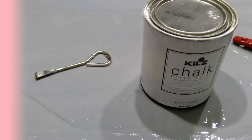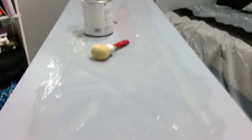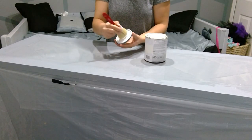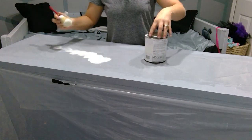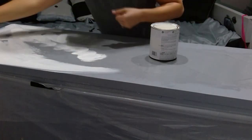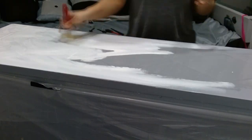Using this Kills white chalk paint to cover up this layer here. Because I'm going for more of a white aesthetic look of a stone type finish on the top, or whatever you want to call it, I want to just do a white base. It doesn't need to be perfect, pretty. It's going to be actually kind of streaky. It's just because I want to save more color and epoxy later. So adding the white down here below it, giving it more of a base, kind of just helps camouflage and blend it later, so I can use less product and epoxy later. Don't forget to get the sides also. That's something you don't want to forget or neglect.